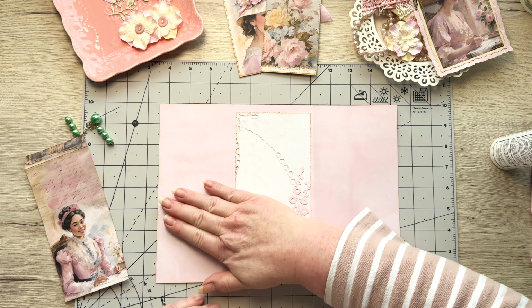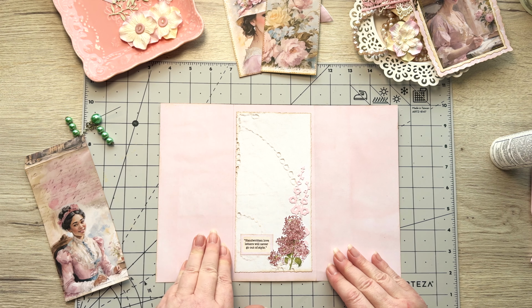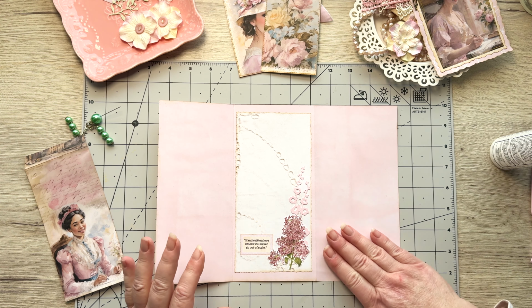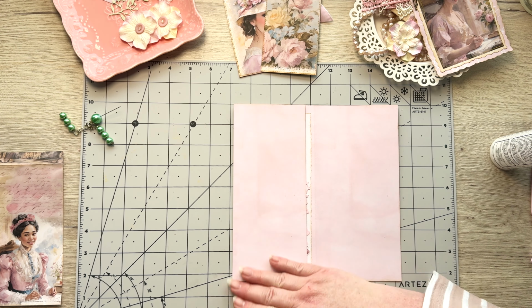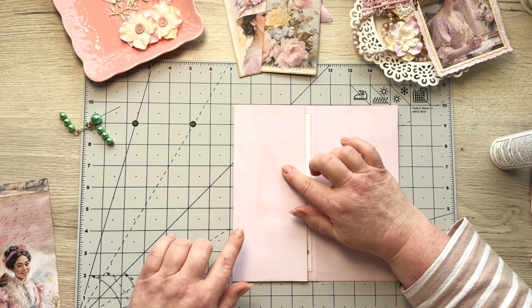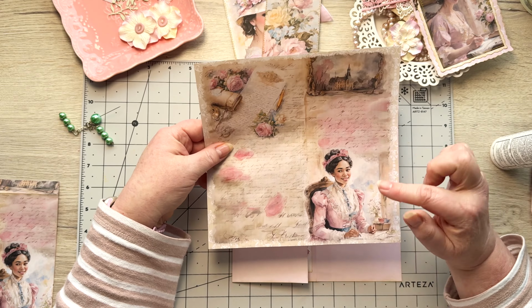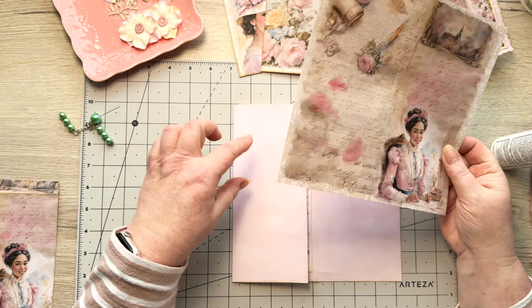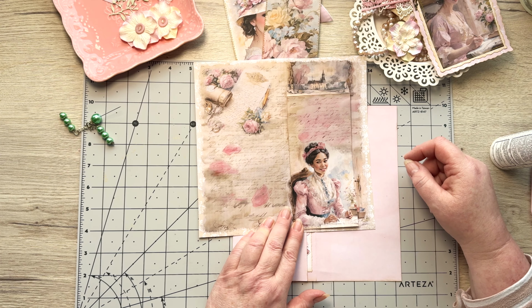This side I'm going to leave plain because it does flap down. So again, lots of writing space over there. And then on this side here, we're going to put something. Right, if you fold that flap closed, I want to put a pocket here. So what I did was I took this page, all right, and I've cut out a strip to fit here. So what I've done is like that. Okay, so I've cut that bit out.